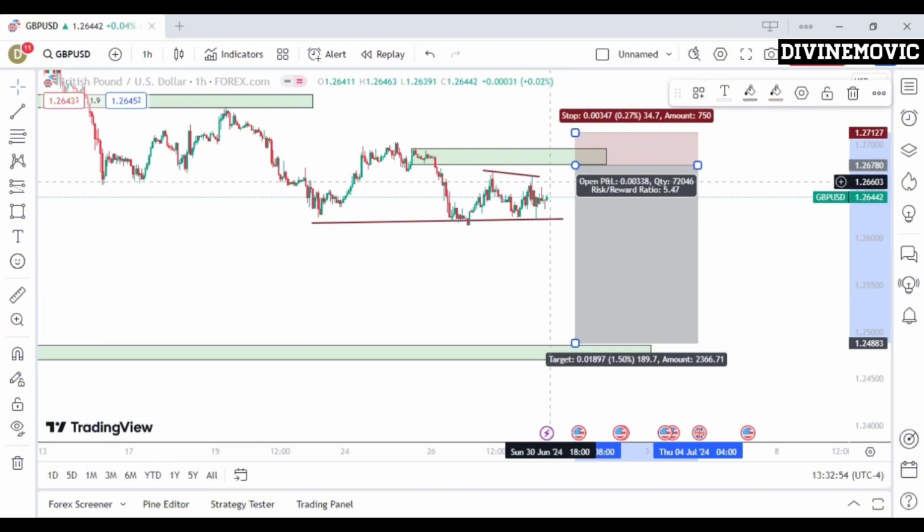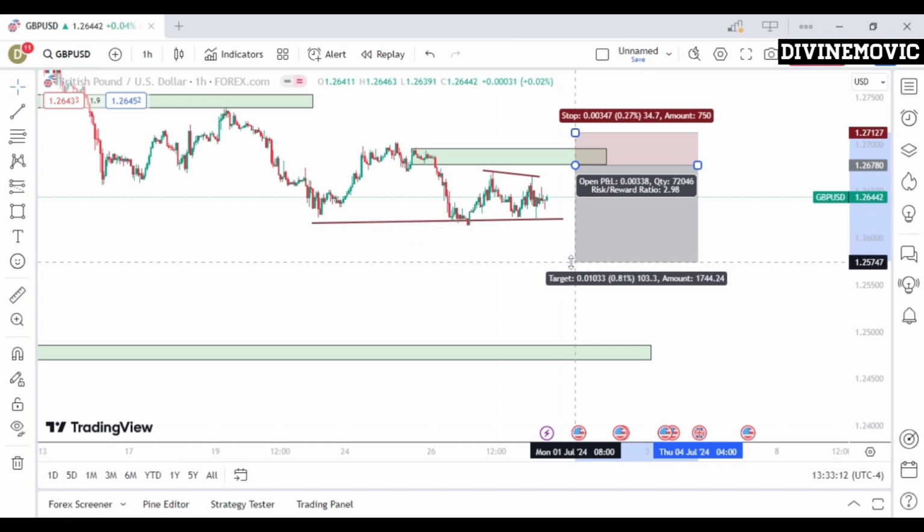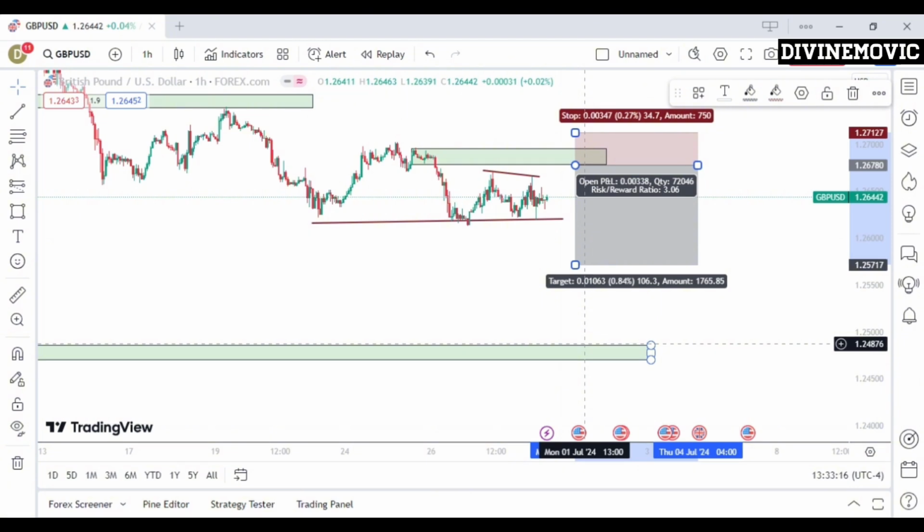So my projection for GBPUSD is this: I'm suspecting that price is likely going to start going to the upside on Monday when it opens, and then I'll be looking for sell entries from this point here down to this demand zone for a 1:5. But I like to manage my trade. I'm first going to take my take profit one here, 1:1. I'm going to move to break even at this point, and then possibly look for a 1:3. I may not really allow price to get to this point before I close the trade. A good trade for me is basically a 1:3 risk to reward, right?